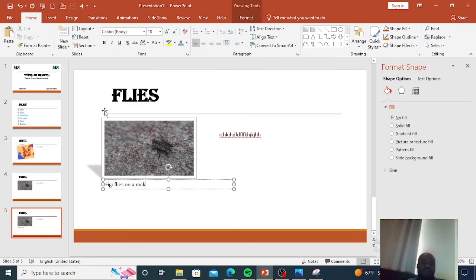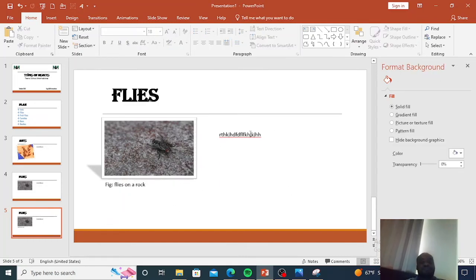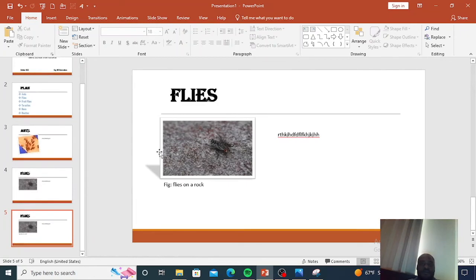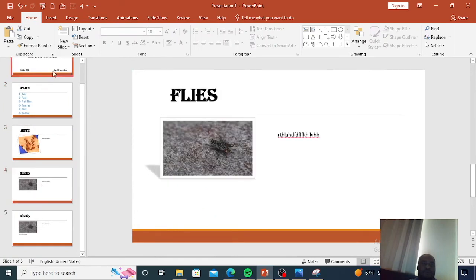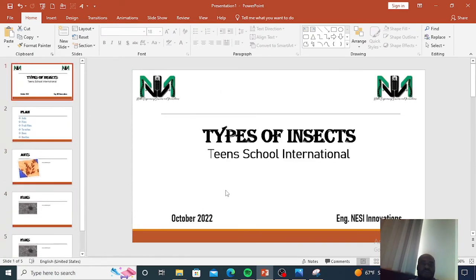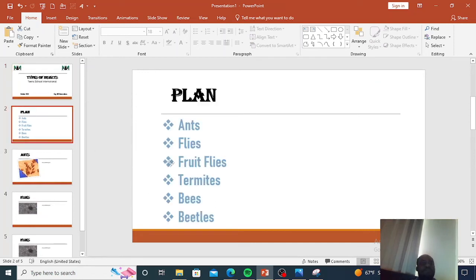a particular type of a fly whose name you know very much. You give the title of your figure with the text just beside it, and a lot of other exciting things like animation, but that's not the focus of this lesson. We'll see animation later. So basically, that's how you can create a very simple PowerPoint presentation.